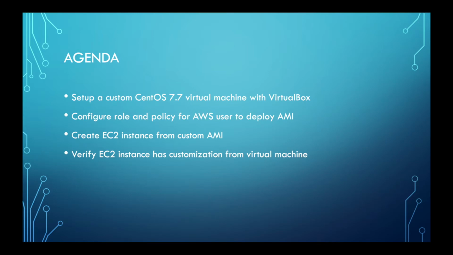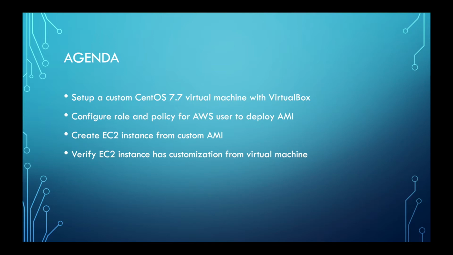I'll create a new key pair and install the public key on this machine for SSH authentication. I'll be able to verify the EC2 instance is created with the custom AMI by the presence of this public key. After I've finished configuring authentication, I'll create the necessary roles and policies for my AWS user.